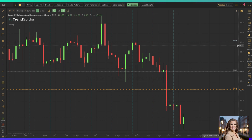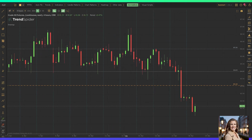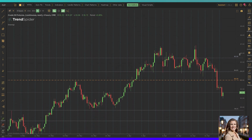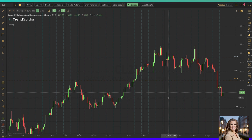And starting again, as long as there is this noise in the background about what could happen to the world. So we're starting with oil, and what we can see is that it continues its decline. This is the new contract, of course. It hasn't rolled to CL1 yet, but we are coming right down into those targets that I expected, looking like we'll test 80 if the rotation comes to the bottom of this range pattern that we are looking at.